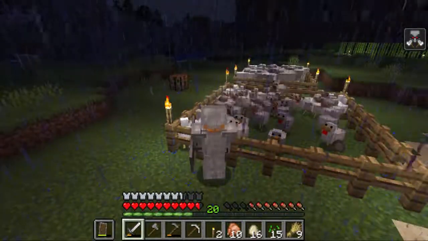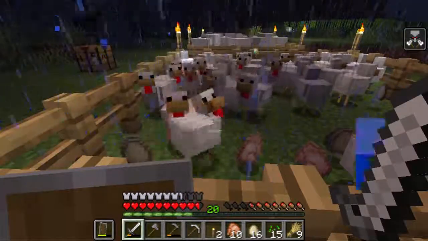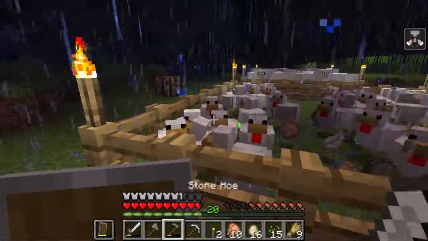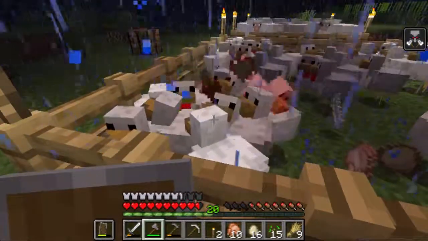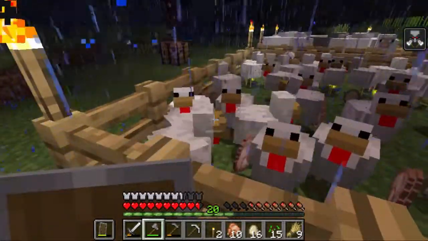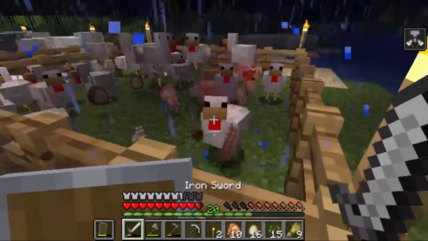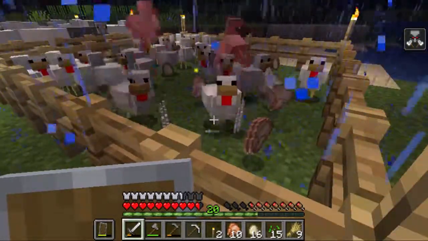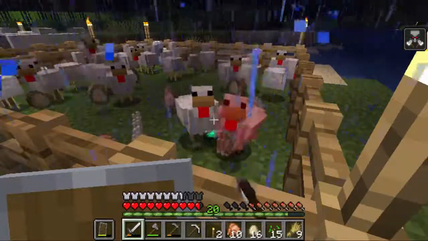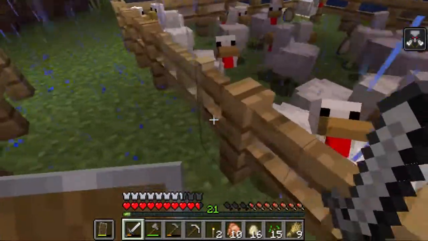To breed, I'm just gonna harvest a few chickens here. To breed chickens, you need to feed them wheat seeds. To breed sheep, you need to feed them wheat. That's how you get such a ridiculous number. The difficult part, for me anyways, because I'm a noob, is getting in and out without letting any escape, because you can't jump over the fence.